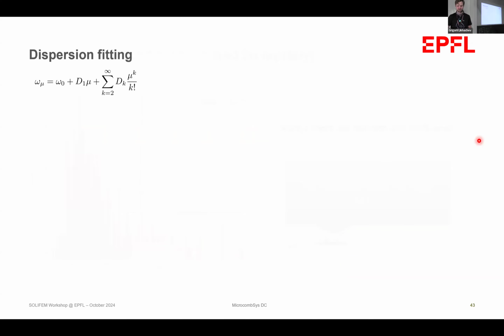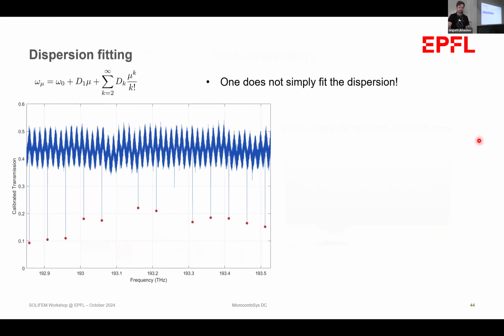So, going back to the dispersion fitting. As I already mentioned, it's not like you find the resonances and then fit all of them and it works smoothly. That's not the case. You really need to struggle a little bit with scripting and programming this. Sometimes it requires manual selection of different resonances, because once you find the resonances, you can create an array with the first resonance, second, third, fourth, fifth, sixth, seventh, but they do not correspond to the cavity modes, because obviously there is a cavity mode here and a cavity mode here that will just not be found by the script. That's why you should be really careful with data processing here.